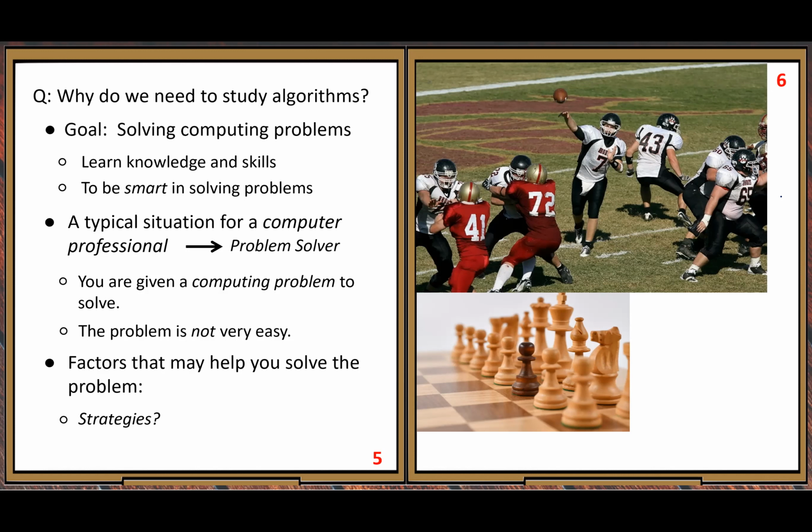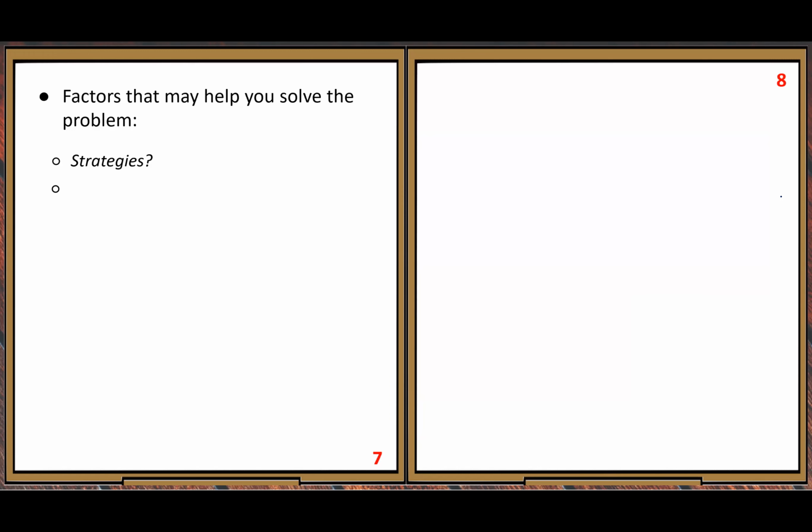Other than strategies, we know strategy is very important. Other than strategies, can you imagine some other factor also very important? Think about a football game. Even if you have some very good strategies, can you get the job done? Is that enough to win the whole game? Do you need some other things to nail a win? Look at that situation.